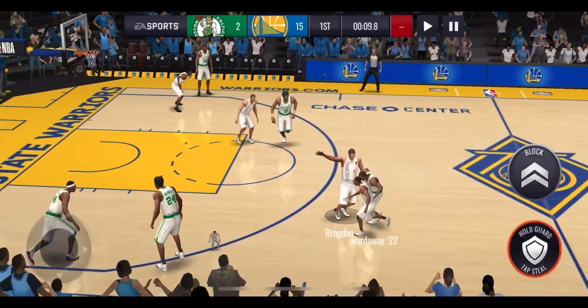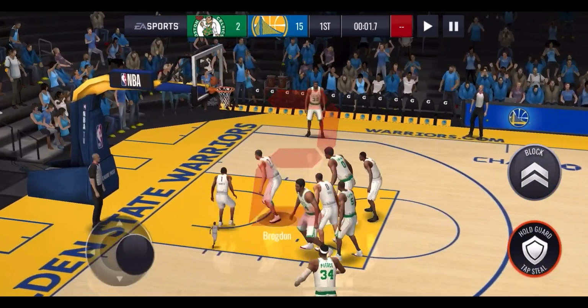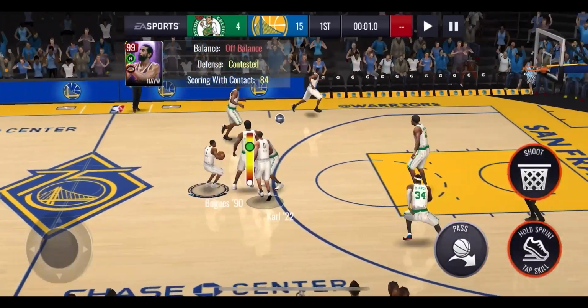There's 12 seconds left on the clock. We double team Hardaway over here. He's going to play out to Hayward, who's going to come through, and he's going to make that one over there. So we got 1.2 seconds left on the clock. Can we hit a buzzer beater with Muggsy Bogues?